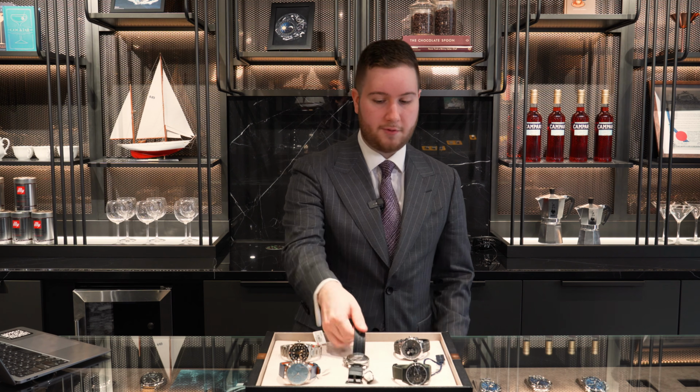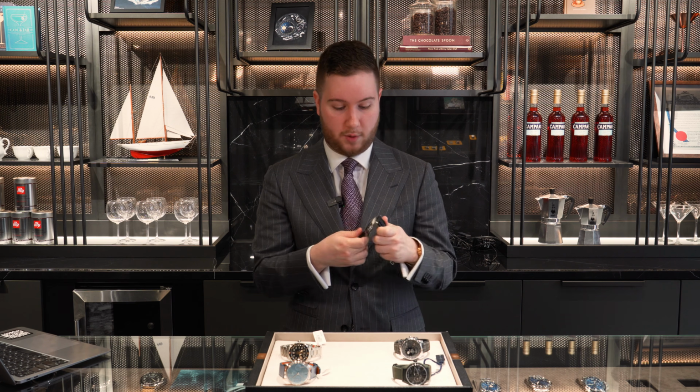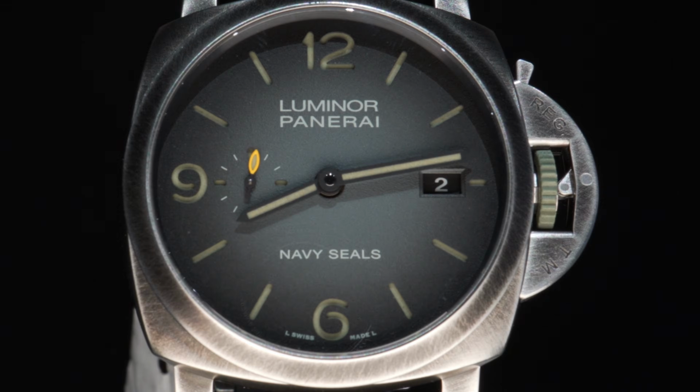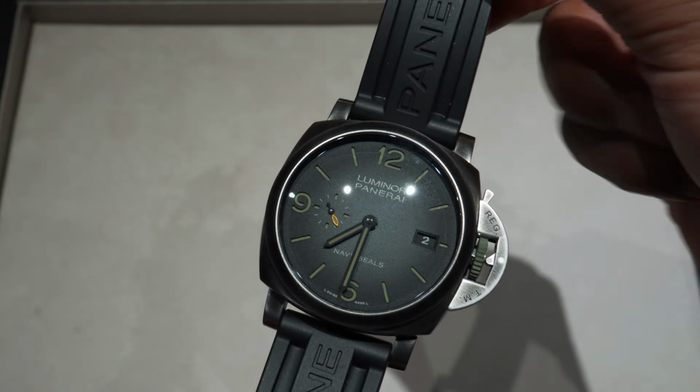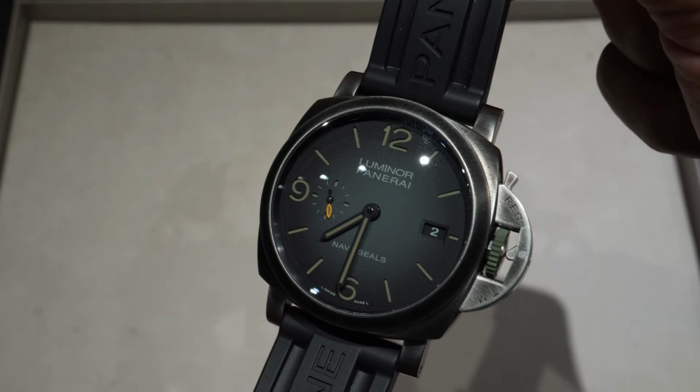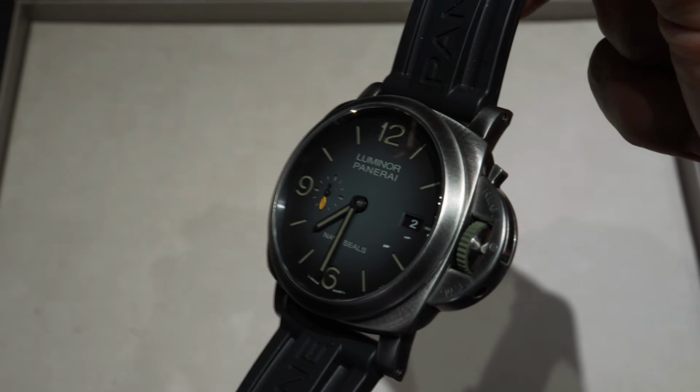Now I'm going to pivot to another dive watch, one that I absolutely love as well, and this is from the Panerai Navy SEALs line. It is the reference 1412. Now I'm a big fan of Panerai. I've owned a couple of Panerais personally over the years, and I think that this Navy SEALs line really represents the best from Panerai. It's probably one of my favorite personal lines that the brand has made in the last decade. Just in terms of simplicity, the overall gunmetal finish of this watch, the size is great as well, but I just love the aesthetics of this.